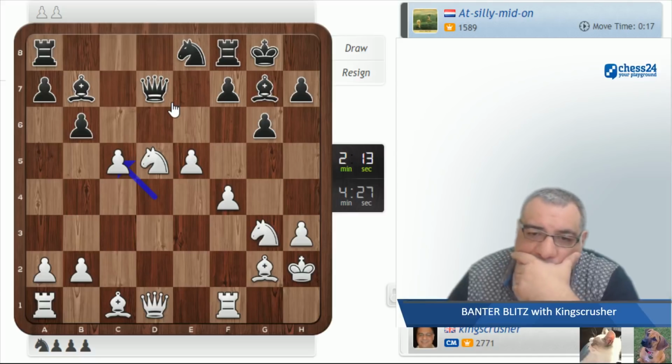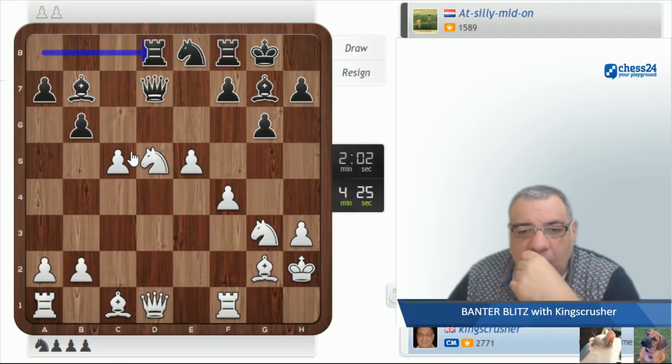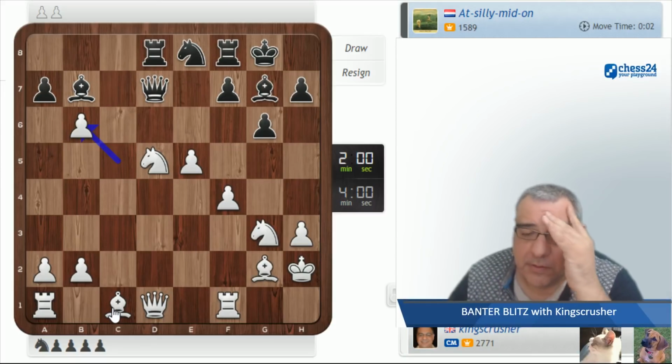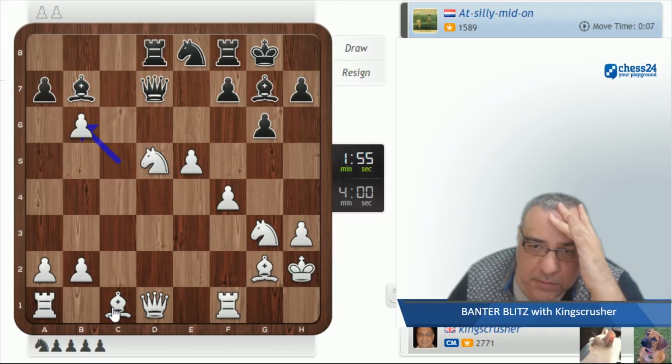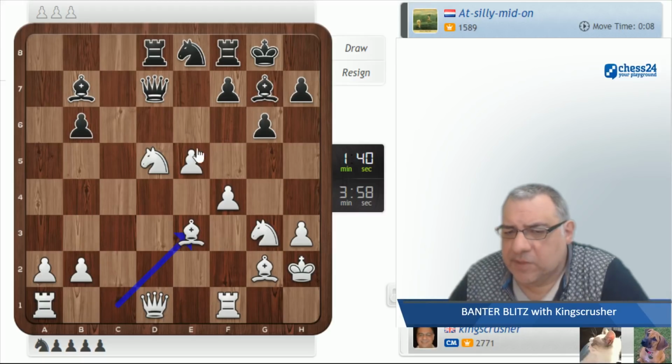Rook d8. Rook d8 protects the queen. Yeah. Okay. I don't need to be that greedy here, I believe. I give the piece back. Take a pawn there. Yeah, I'm just going to give the piece back. I'd sympathise. This bishop's locked in anyway a bit for the moment.